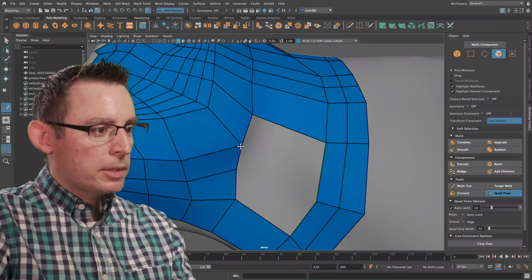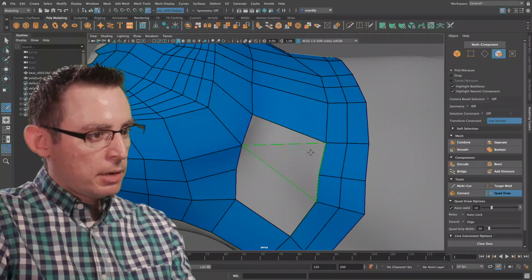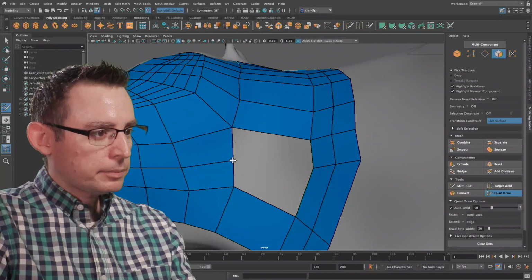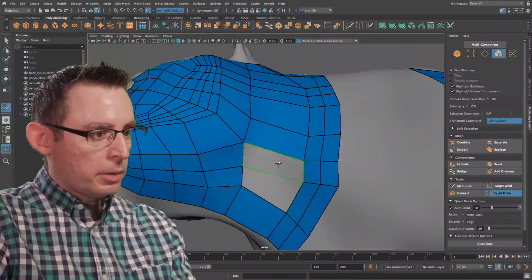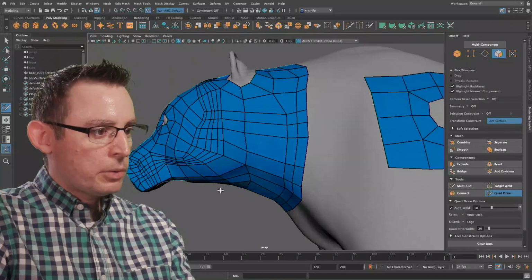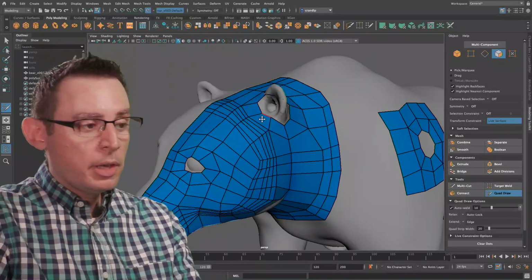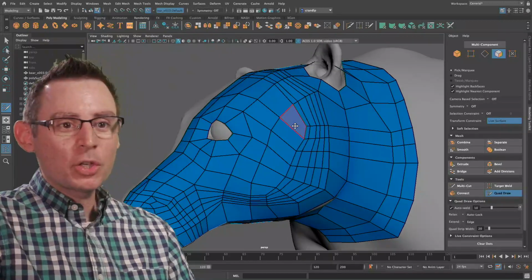Yep, okay. Let's see. Let's figure out where this one wants to go. Connect the dots, right? That's kind of what we're doing here. It's just a really fancy game of connect the dots. And this one is going to go there, and that's it, folks. We've retopologized the head. Of course, the ear still needs to be completed, but that's it. That's the retopologized surface of my head.